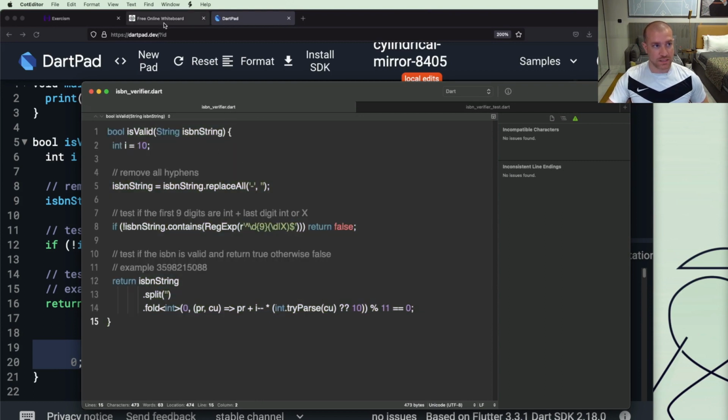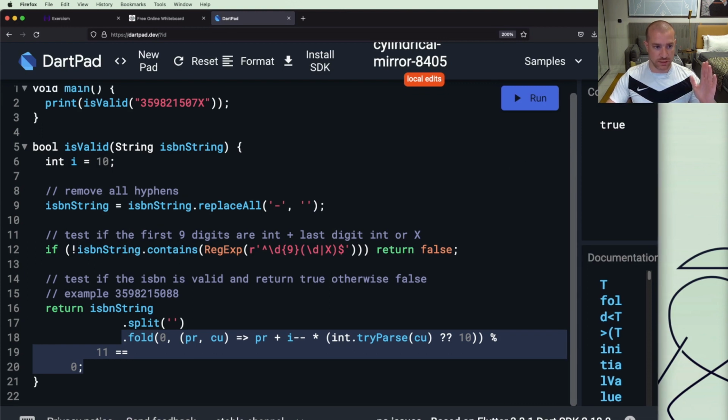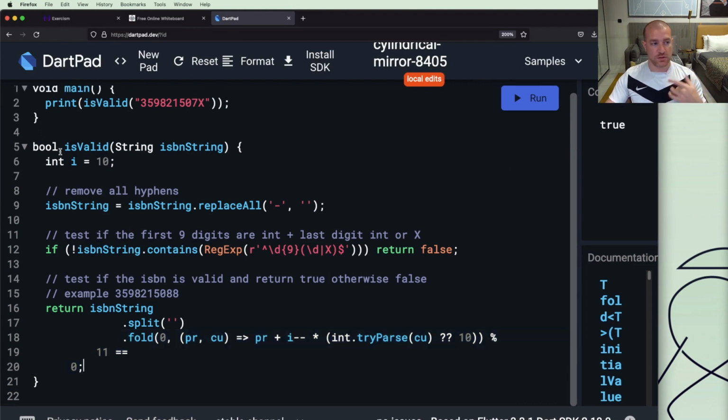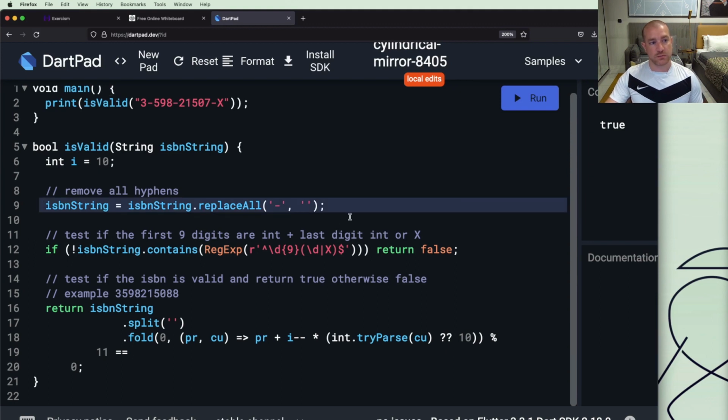And let's go one more time through it, so everything gets more clear. All right, so we are getting a string that has dashes. It doesn't matter where. So the first thing we did, we replaced all dashes with nothing. So we removed them basically.